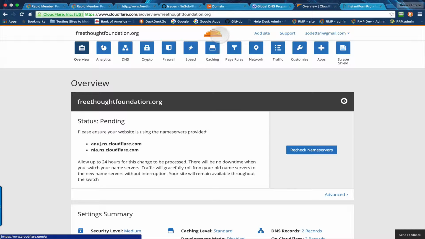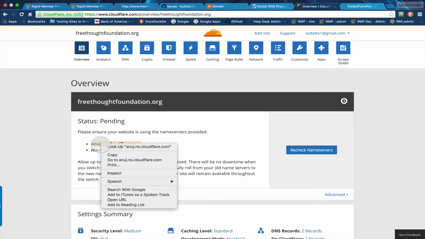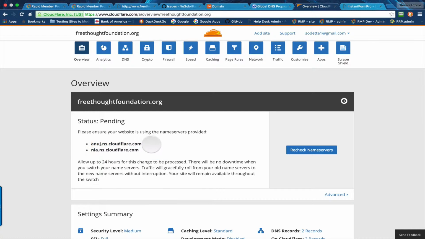You'll be able to log in and go to the DNS for your account. You're going to look for the DNS link, and in there, you'll see your name servers, okay? It'll say status pending because you haven't changed them yet. It'll give your domain name, and it'll give your name servers here. So you can get your name servers from both here and in your email.